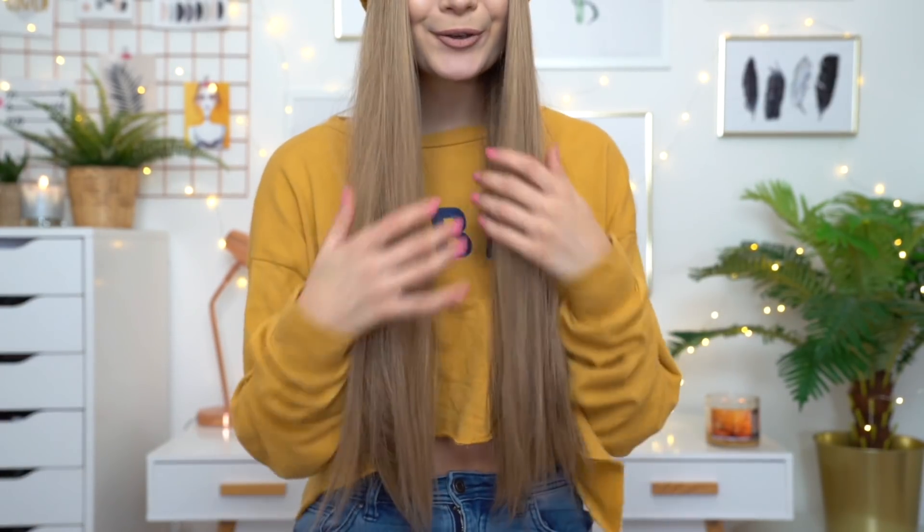This wig is getting so tangled so quickly. Moment of truth - I've got a bubble hat. Let's pop it on and see if this saves the day. I see you hat - you just saved the day! Like I said in the previous video, a hat just makes everything better, whether it's a bad hair day or a really inexpensive wig. I think I need to invest in every color of every hat. Look how long this wig is as well - it's so cute. You'll definitely see me wear this wig. I'm gonna give this one a thumbs up.